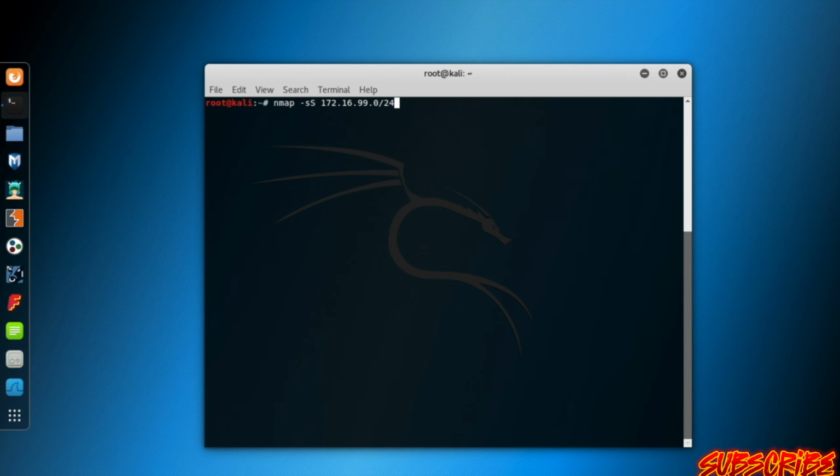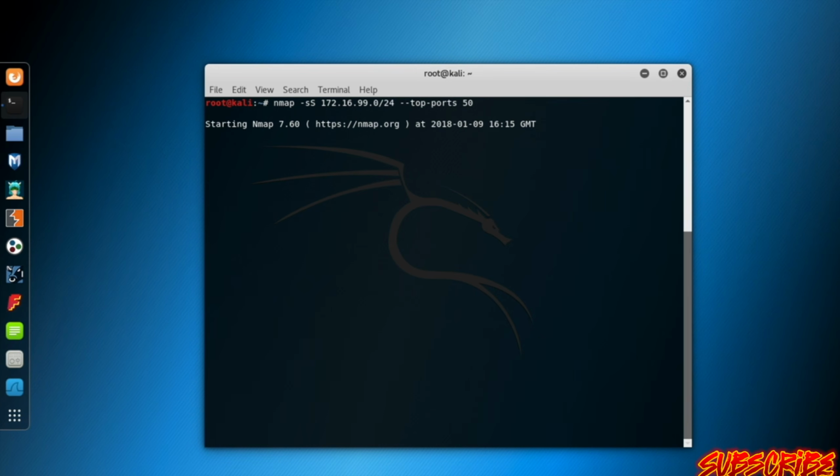This is the IP address block from 172.16.99.0 right the way through 172.16.99.255. And let's keep it a fast scan for just the top 50 ports. I use the --top-ports parameter for this purpose and hit enter.